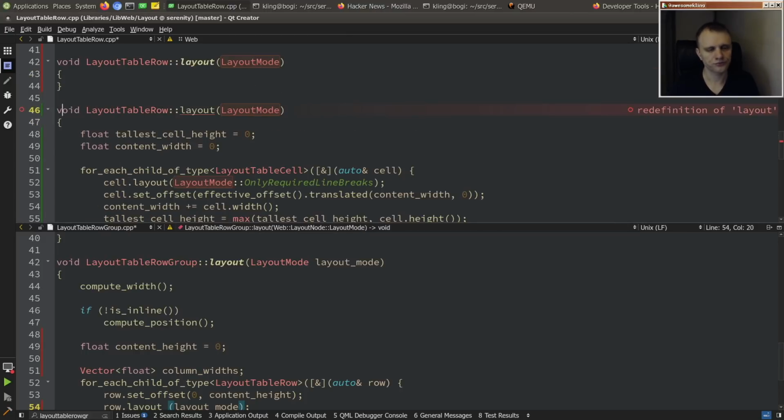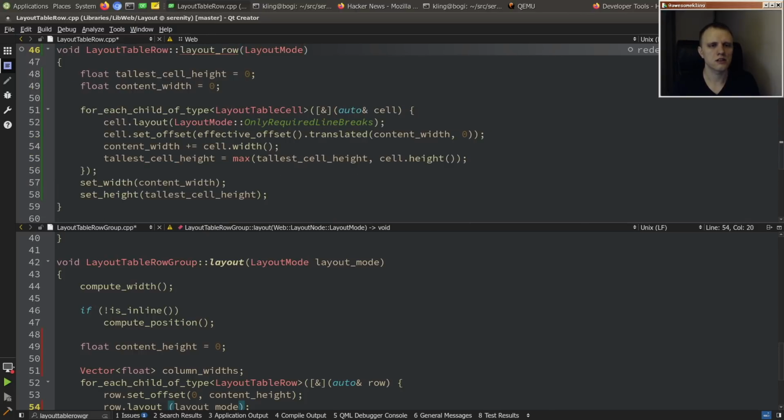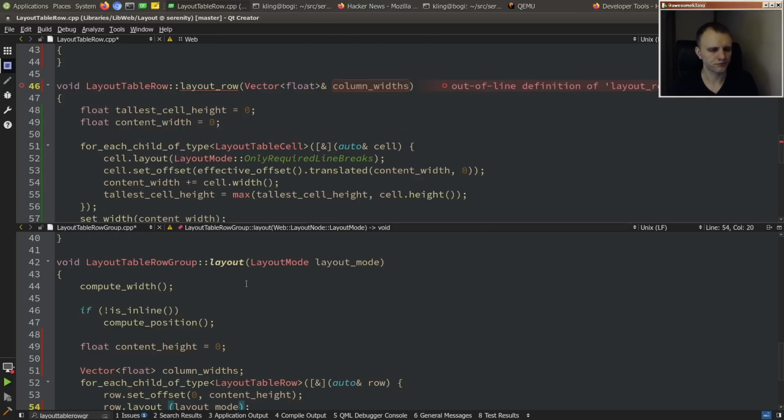So we can have something like this that gets the vector of column widths. Vector float column widths. Okay, so let's see, what do we need to do?